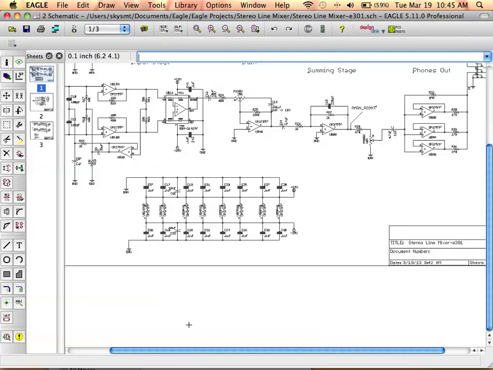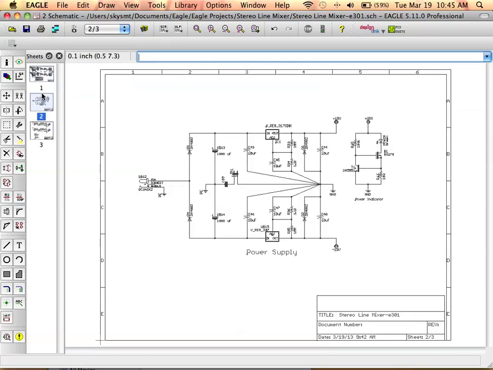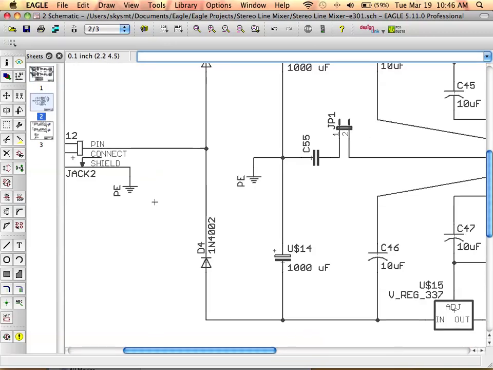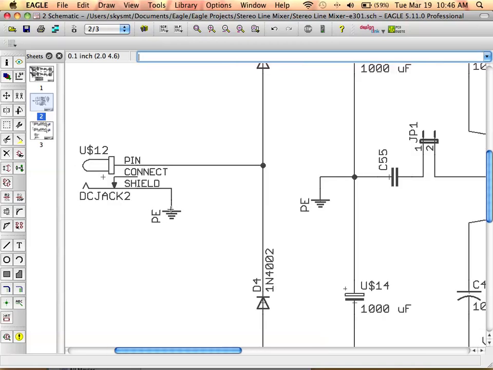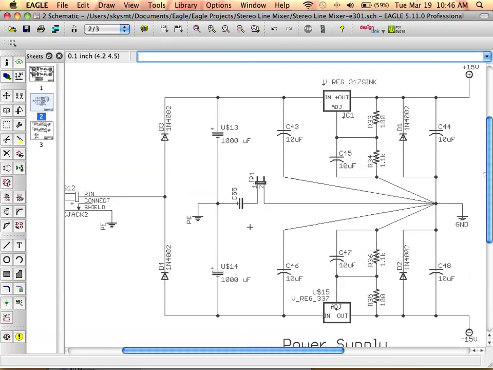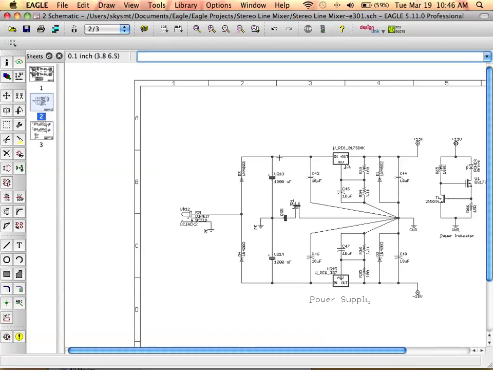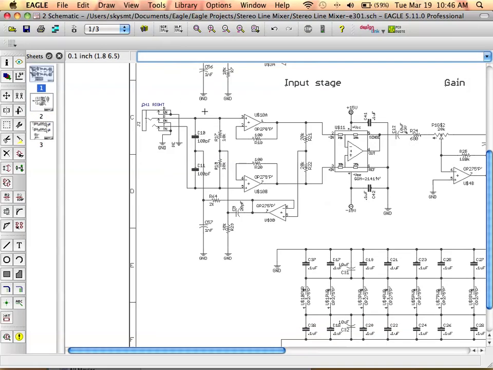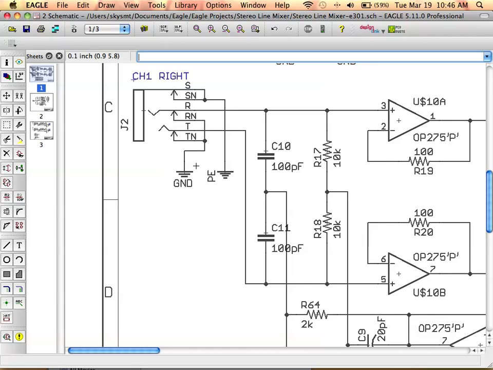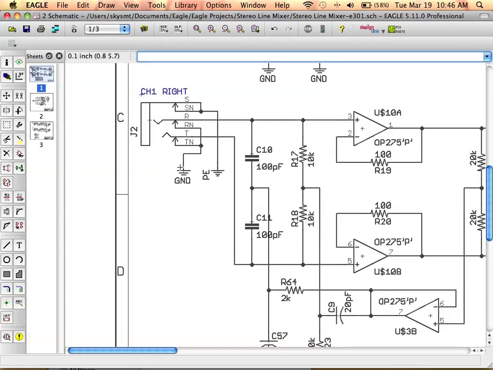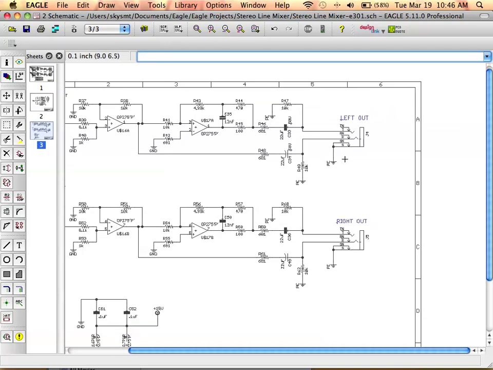And if you look back in my schematic, you'll see that, let's see, it's over here. You'll see that the DC input jack is in fact referenced to physical earth. Here's the point where they tie together. And then here's ground, okay? And if you look at my input jacks, you'll notice that their sleeve connects to PE. They connect to the physical earth, right? So that's the bridge between the schematic entry and the PCB design. And same thing for the headphone output.